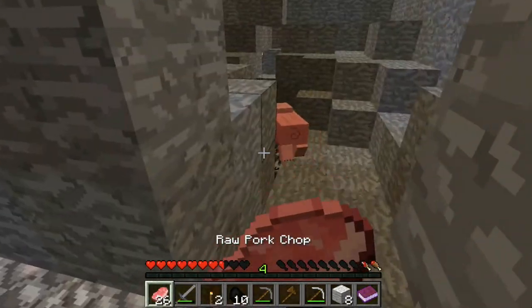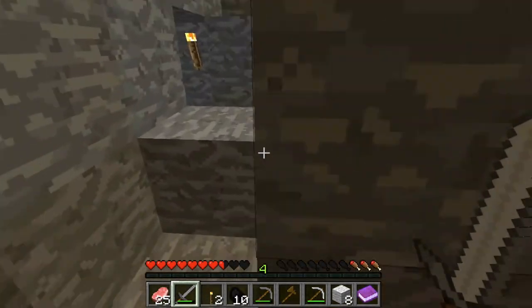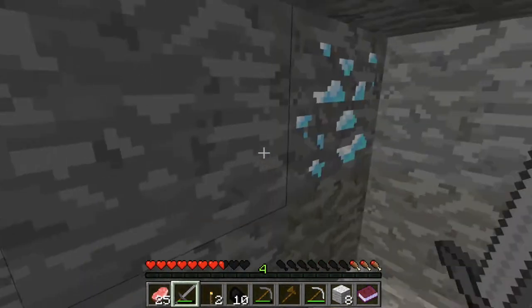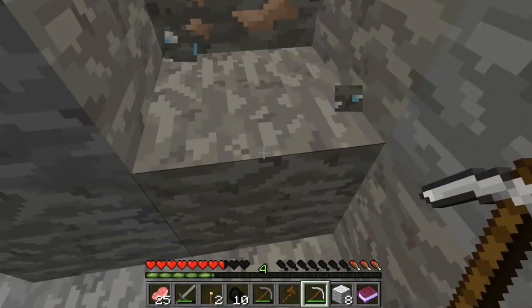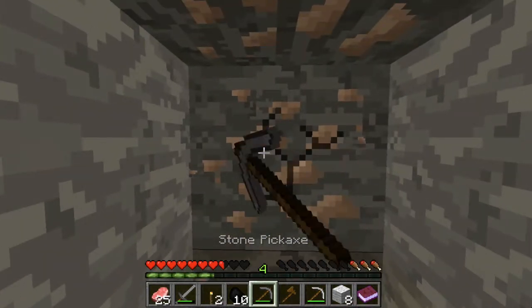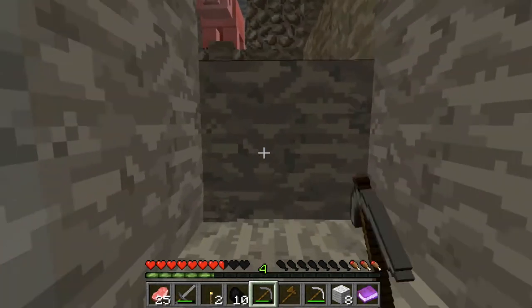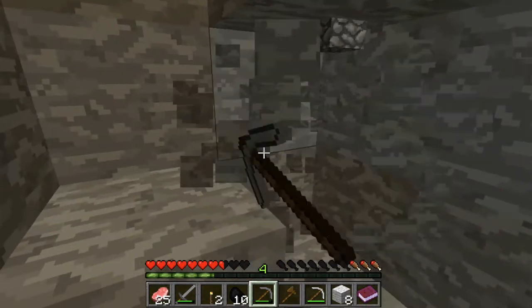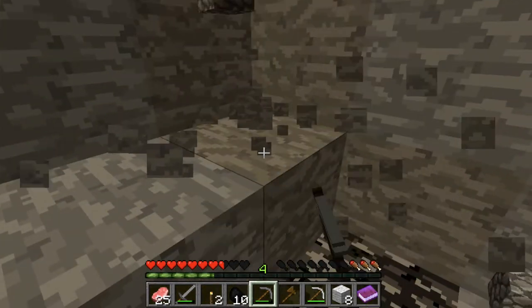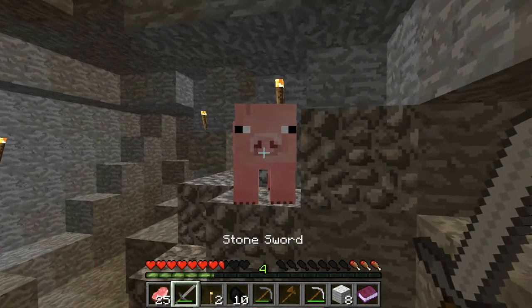Did that pig... Oh, that pig fell down there. Don't kill it! I made a pathway up easier. Where's all the diamond? Oh, here. Oh, I found it. No, I hit the pig by accident. Hit him again. Wait, there's two pigs down here. Great. Wait. I think I might have killed... Oh, no. Don't kill that pig down there.